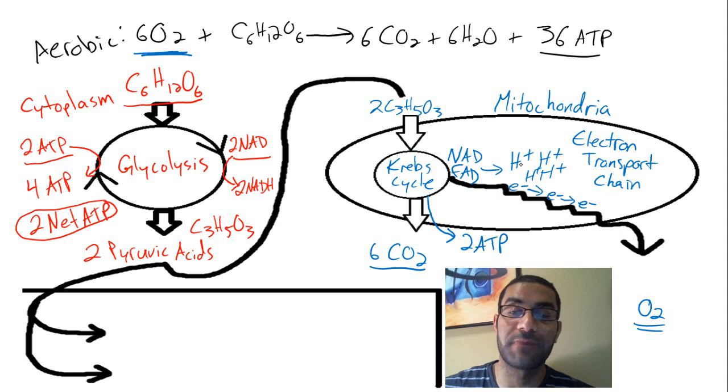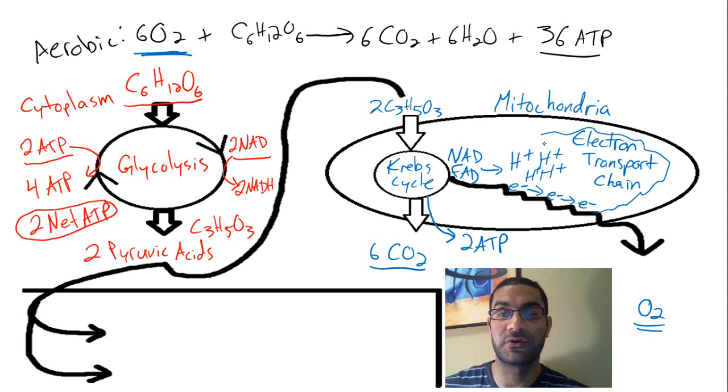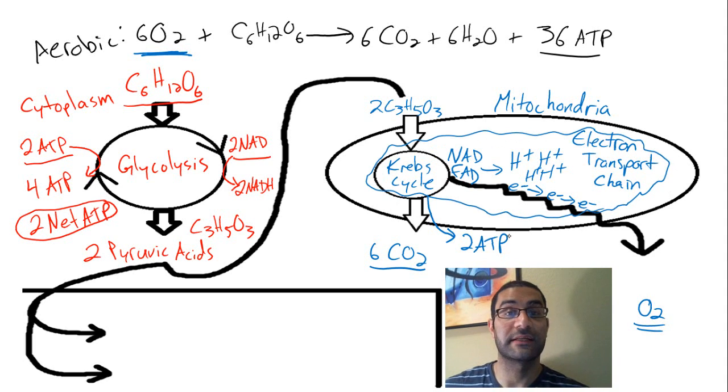So you have all of these positively charged hydrogens building up in the middle and these negatively charged electrons building up along a membrane. You remember how I told you the mitochondria and chloroplast all have kind of a membrane within a membrane? For a chloroplast, I was talking about the thylakoids. For a mitochondria, I'm talking about this inner membrane. The inner membrane is actually called cristae. Don't worry too much about this, but cristae is the name of that inner membrane. So basically, you have a lot of hydrogen ions on one side of the membrane, and a lot of negatively charged electrons developing on the other.